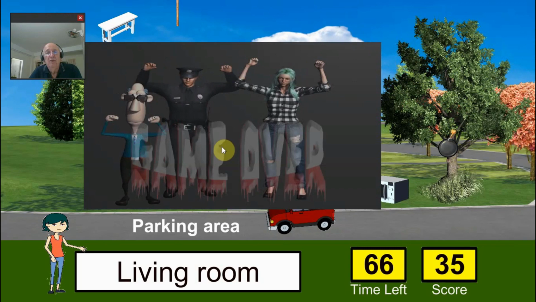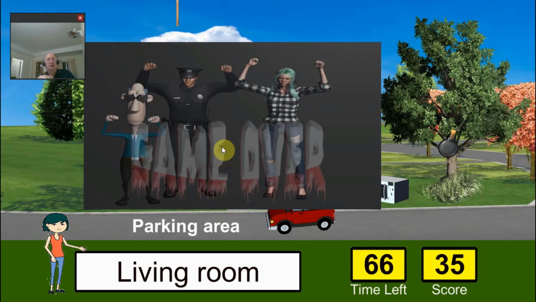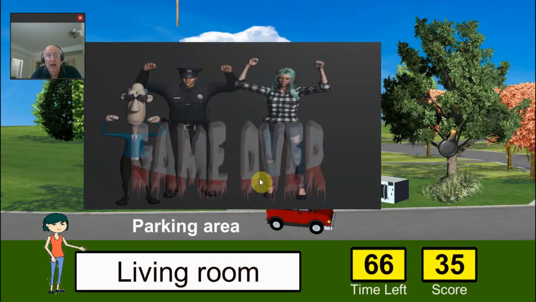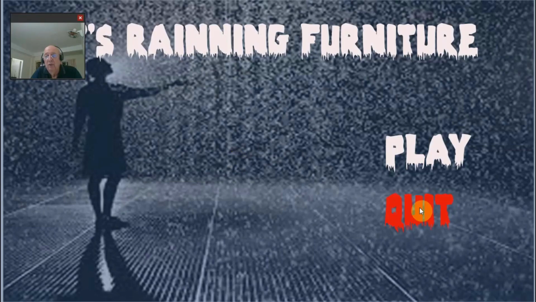That is basically the idea now. You get over here which room you must catch the things for: bedroom, living room, garage, wherever. You only catch those items that must go to those rooms. Righto, that was quite nice. I haven't played it for quite some time. Anyhow, let's press the escape button, and we can quit again.